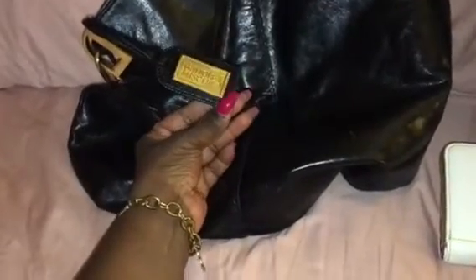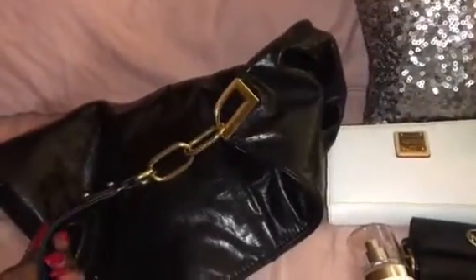The bag I'm going to be switching into is a slouchy distressed leather — it's so pretty. I've never had to condition this bag. It has the Badgley Mischka gold plate on it. I've had this bag for about seven to eight years. It has beautiful, hard, chunky hardware on it, and I can just throw this bag around — I've never scratched it or anything. It's very pretty. It's a very big hobo. I think this is actually a glazed leather — I said distressed, but I believe the proper name would be glazed.